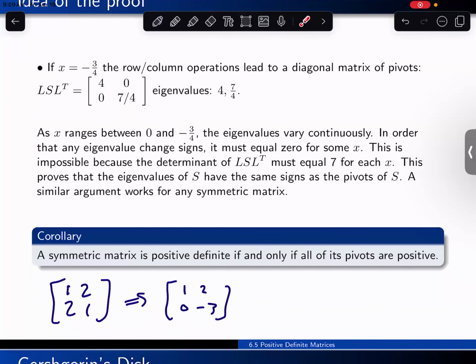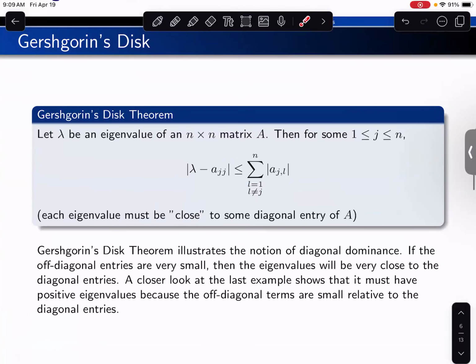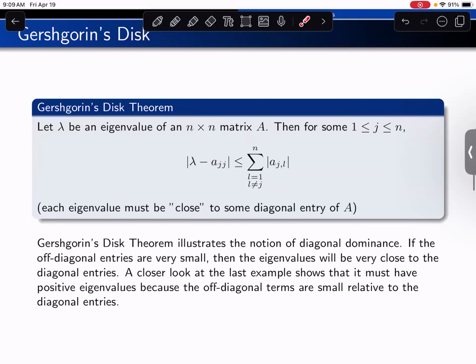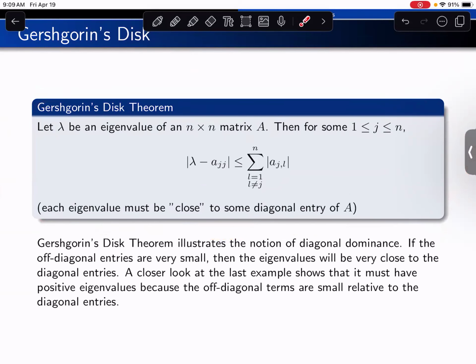So there's other useful criteria for determining whether or not it's going to be positive definite. There's just this other theorem. I don't think we're going to use this too much. Actually, in one of the application chapters we're going to be looking at later on, we're going to look at Markov matrices, which will involve steady state vectors. It has to do with looking at the size of eigenvalues and how they converge to diagonal matrices. But this is just a cool theorem. It's not going to show up on an exam or anything like that.